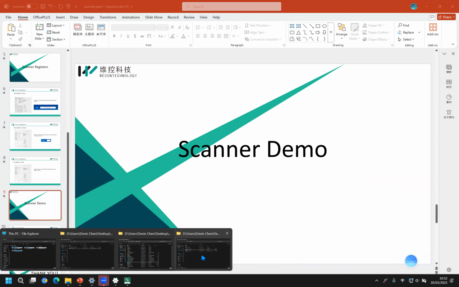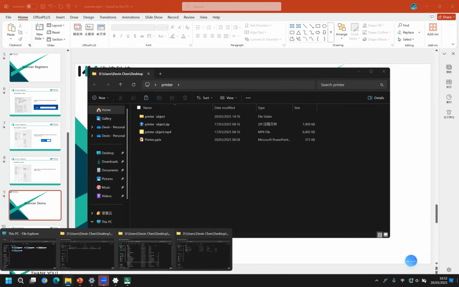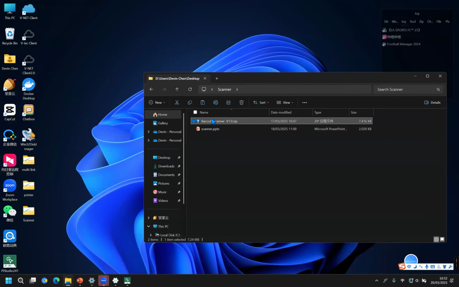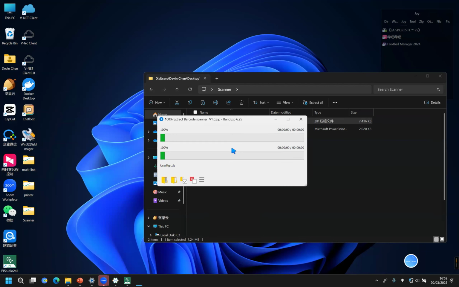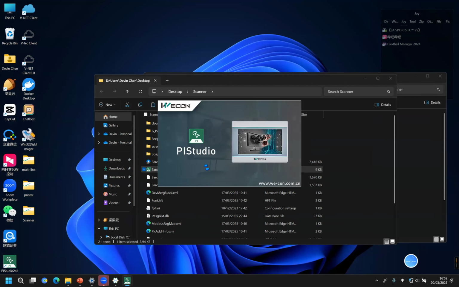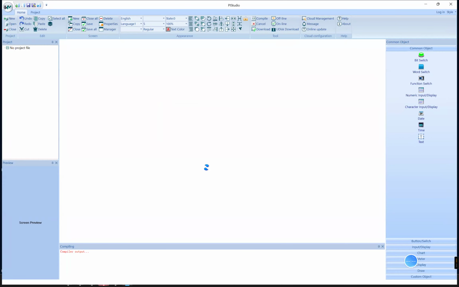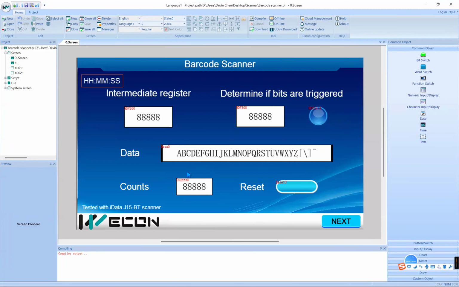So here is another demo example. In this demo, I tested it with an iData J15 BT scanner.